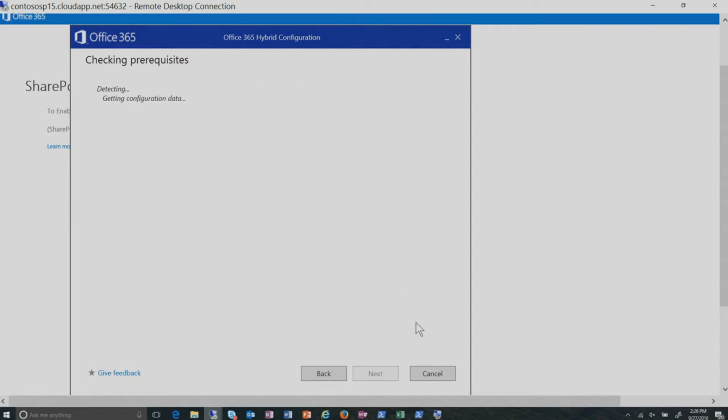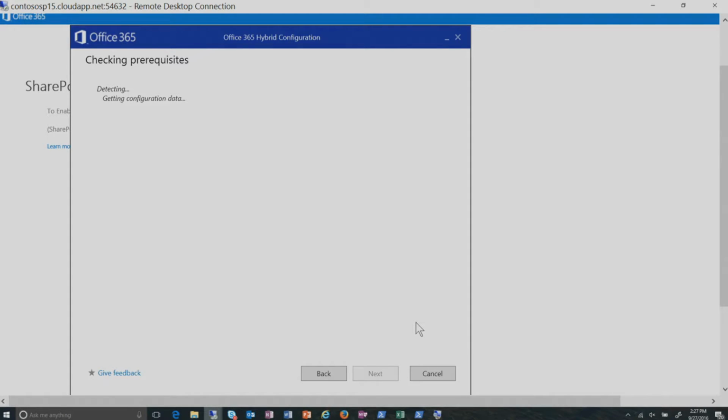Then you click next. Now what it's going to do is the hard part, where it checks my on-premises farm and figures out whether I have the right build available in this farm. For any SharePoint 2013 hybrid scenarios, I recommend getting to the September 2016 cumulative update, which we announced early this month. So in your 2013 farm, make sure you are updating to that particular cumulative update, because that has, I would say, a lot of goodies around hybrid scenarios. It has all of the ones I'm going to talk about today. All of them are available in that cumulative update. So make sure you're upgrading to that level.